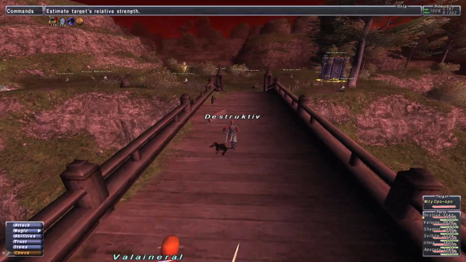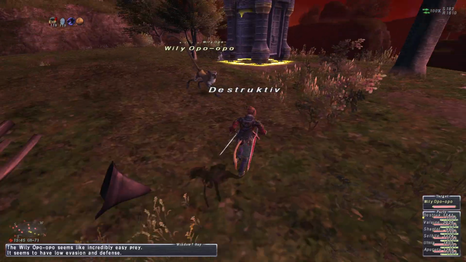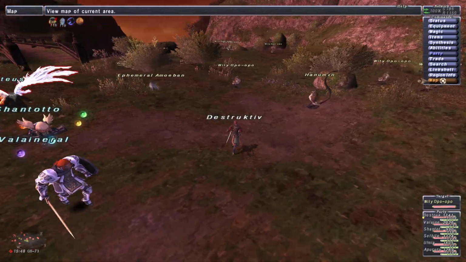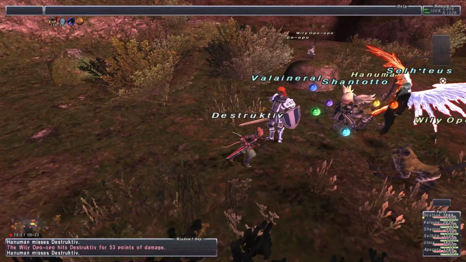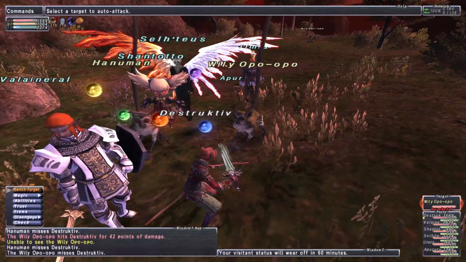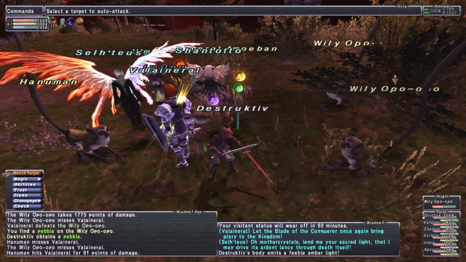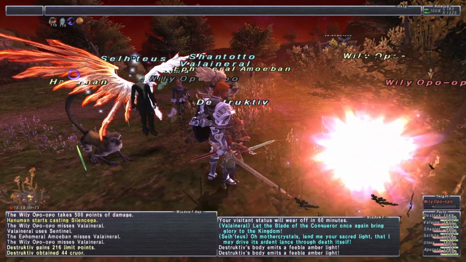Wily. Opo, opo. I wonder if these are aggressive. Let's check this guy out. Doesn't seem aggressive. Oh, yeah. Well, I guess we're going to find out right now, too. Oh, he is. Look. Must be sight. We don't have our buffs up. Don't think we need them. Oh, we get a lot of friends here. Oh, I think that's an M.